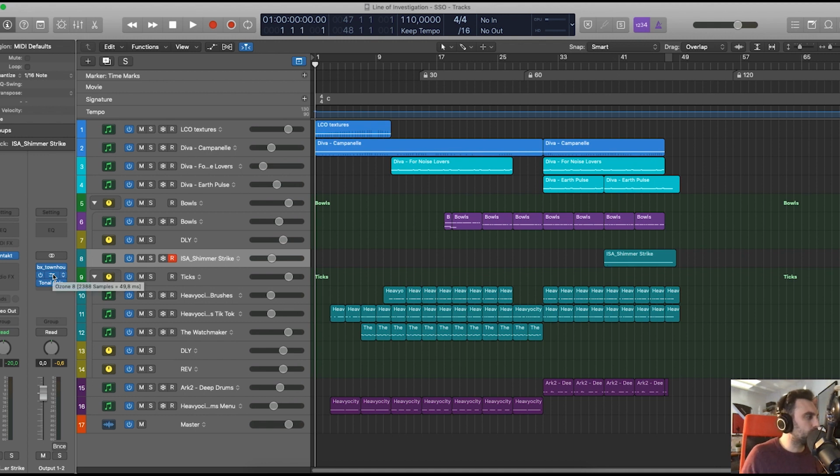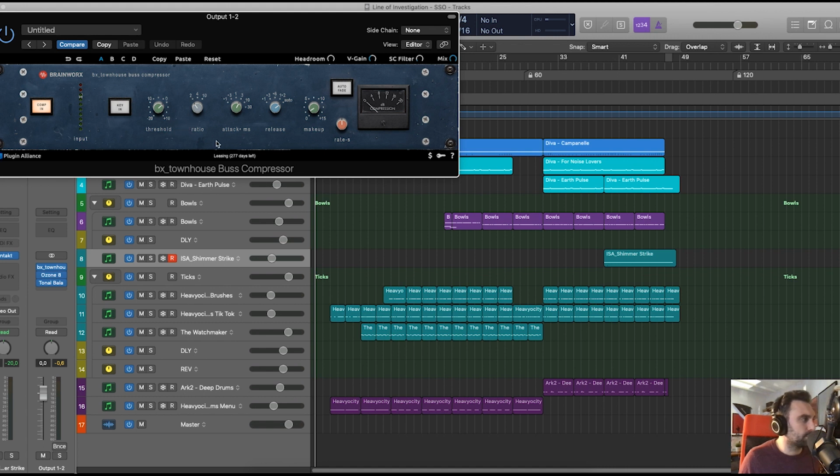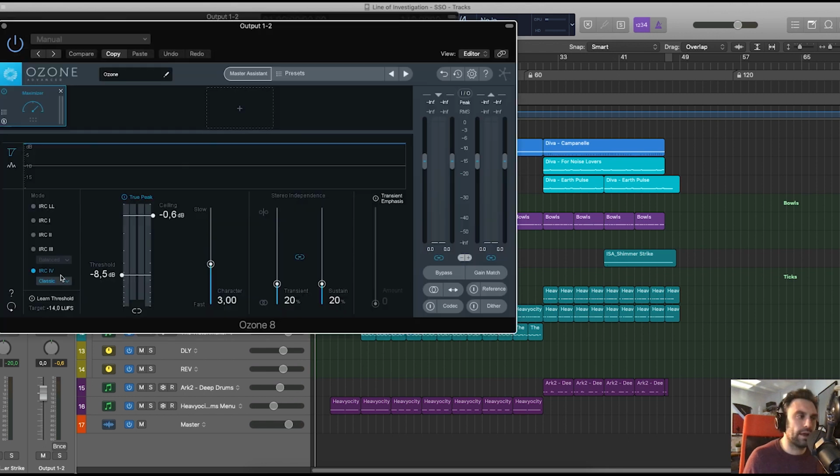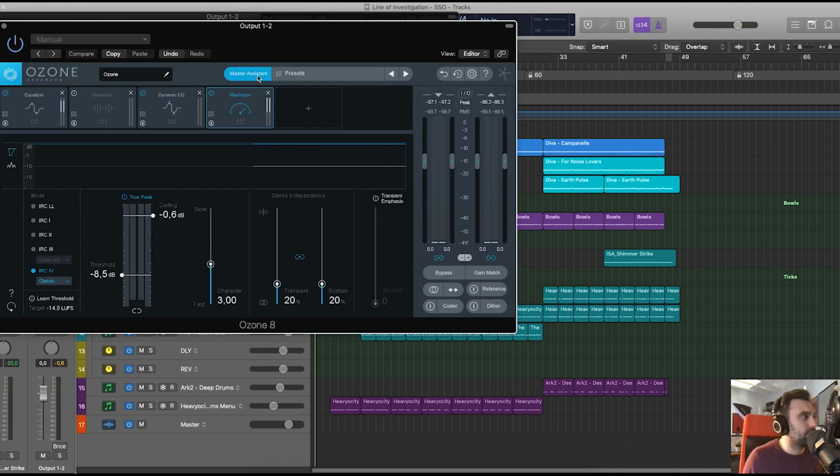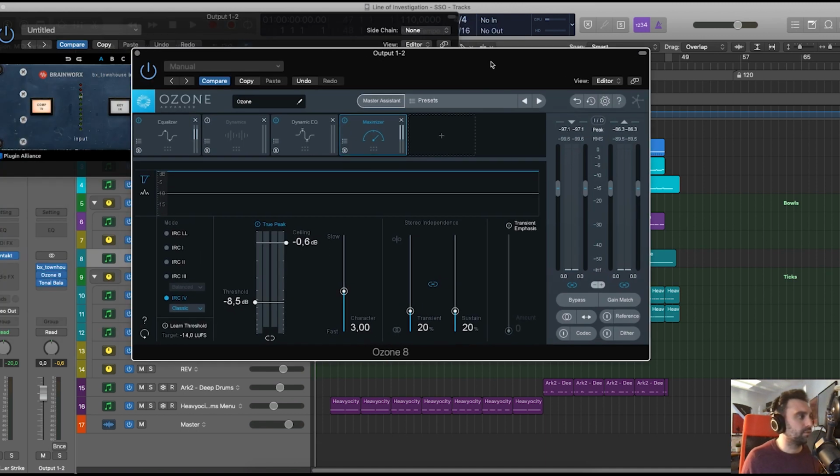Just a very quick look at the master channel. I have a very light compressor that I use all the time, the Townhouse Bass Compressor, possibly my go-to master bass compressor. Sounds really good, gives the track a little character. And then Ozone 8 again for lack of time, and again I use the master assistant very little, because I find it extremely aggressive.